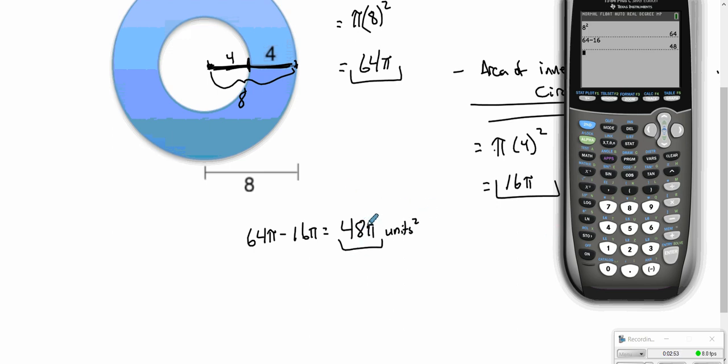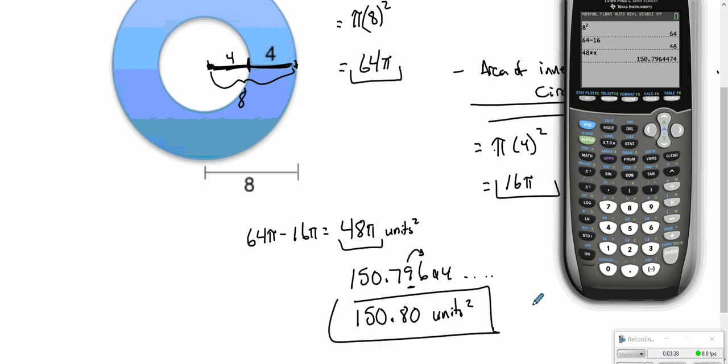But if you're supposed to round it off, now we can plug it in. 48 times pi. Instead of doing it twice and having big decimals to write down and subtract, I can just wait till the end. 150.796. 150.79644. All right, so now if I'm rounding to this spot, I look at the next number, it's a 6. That means this has to round up. But when a 9 rounds up, it rounds up to 10, meaning we bump it over. 150.8. And this would be units squared. That is my final answer for that one. That is the area of the shaded portion of this question.